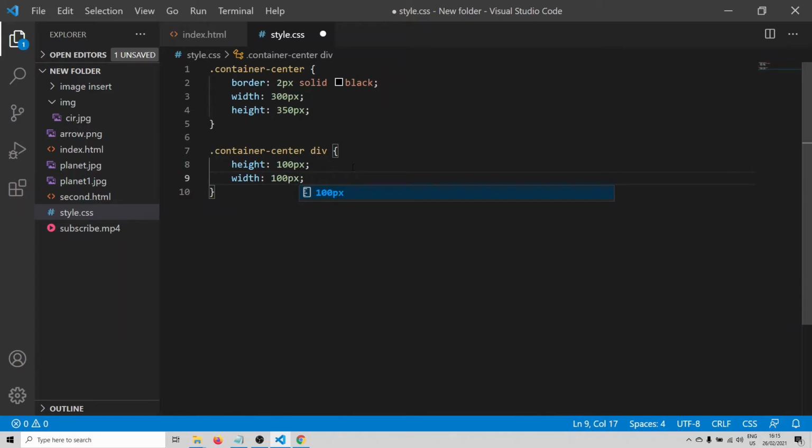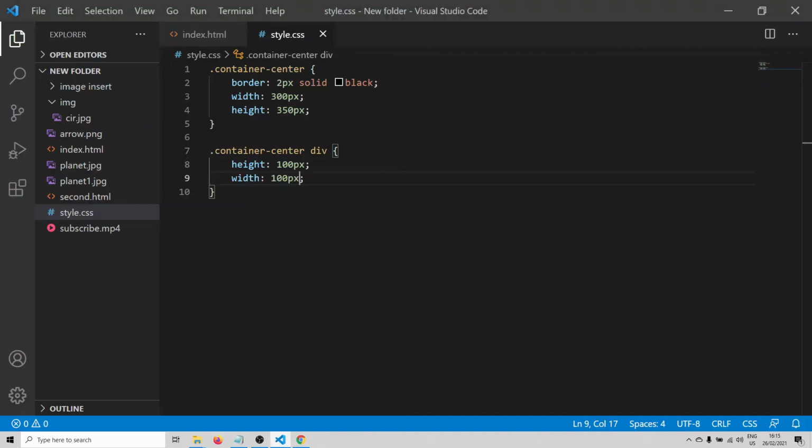So basically these divs will be square, not squirrel. Let's save it. Let's go to our browser. Let's refresh. So far so good. We have our three divs: the gray one, the pink, and the light green one.